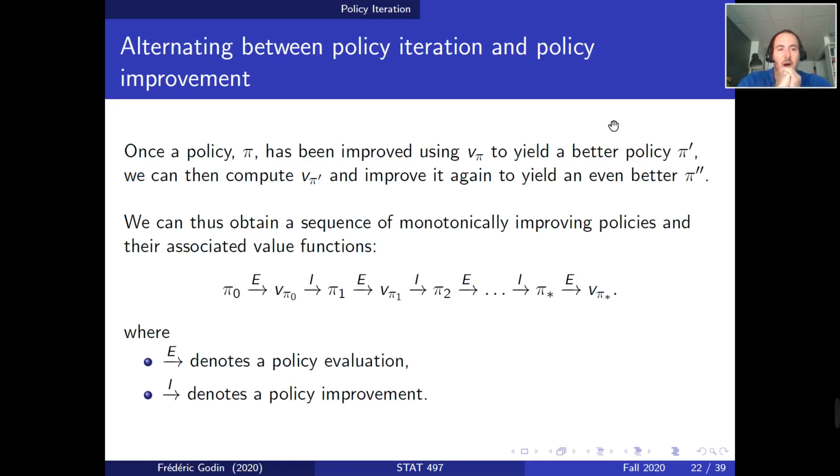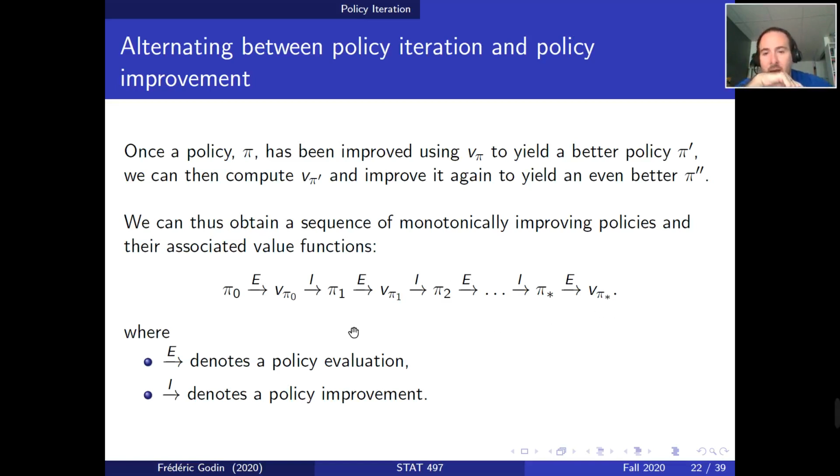Okay, so if we recall in the previous part of the chapter, we came up with an approach to try to converge to the optimal policy. So the idea was the following. We can start with any policy pi 0. Then with policy pi 0, you can apply policy evaluation to obtain an approximation of the value function v pi 0. And then from the value function v pi 0, you can apply policy improvement. So from policy improvement, you can get a new policy pi 1, which is equal or better than policy pi 0. Then from that new policy pi 1, you can apply policy evaluation to find its value function, and then continue like this until you eventually converge to the optimal policy pi star, and then from that optimal policy pi star, you can obtain the optimal value function.